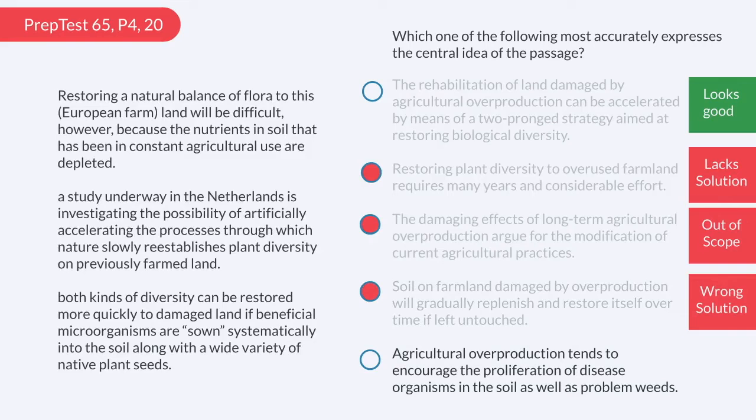E is telling us that when you overuse farmland, you get stuff like diseases and weeds and thistles. Well, that would just be a description of the problem, doesn't mention the solution at all. It's also not the case that our main problem was the disease organisms. Our main problem was the thistles and the weeds. So even the emphasis here on the disease organisms is not even getting the problem right.